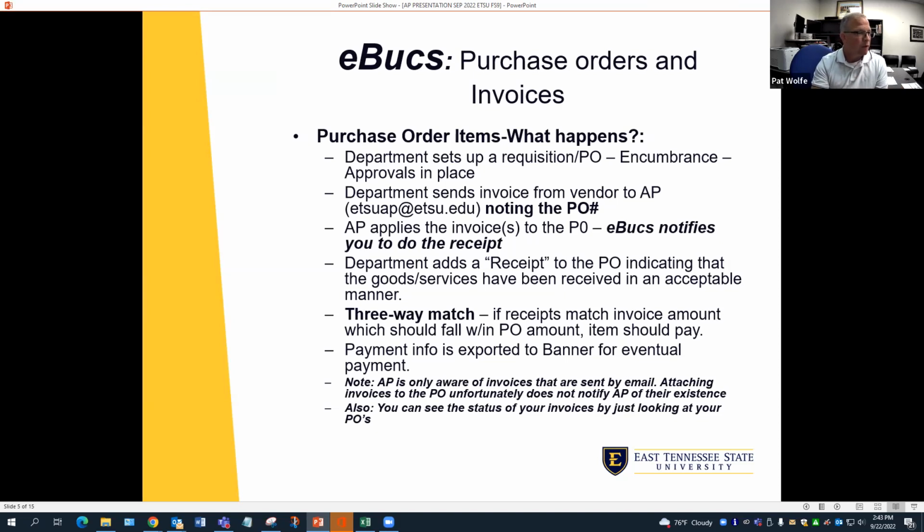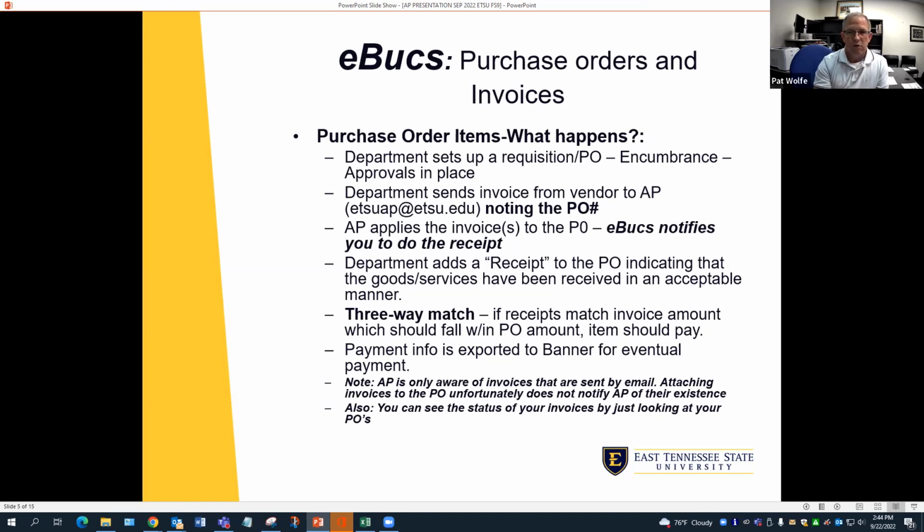So I beat that one enough, I know, but it's very important, and it's something that is somewhat of a pain point for us. We take that invoice and we apply it to the purchase order, being mindful that you can't run over the total amount of the purchase order. And once we have applied the invoice, you as the purchase order owner are going to get a notification that accounts payable has applied an invoice to this purchase order, and you can go on ahead and do the receipt.